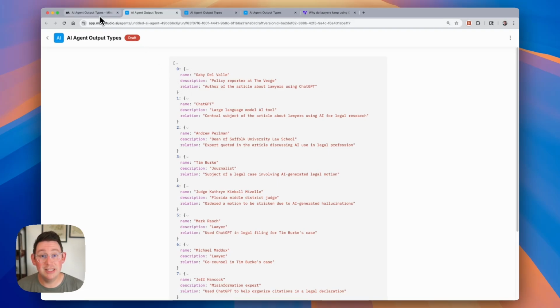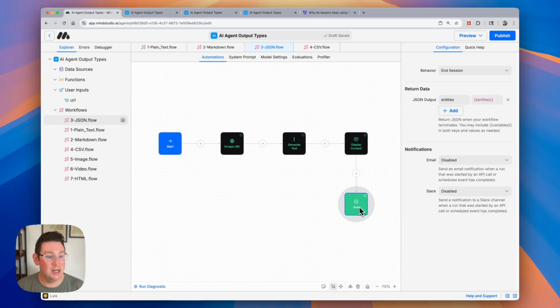The other thing to note is that you can also output JSON at the end in the terminator block. And this is done with this return data. What this is good for is if you are utilizing MindStudio either via API or via some different orchestration platform where you're triggering an AI agent to run in the background, you're going to want to utilize this JSON output to return values back to that larger orchestration or application. You can see here that I am outputting this JSON that was generated because we might want to use that in our application in some way.